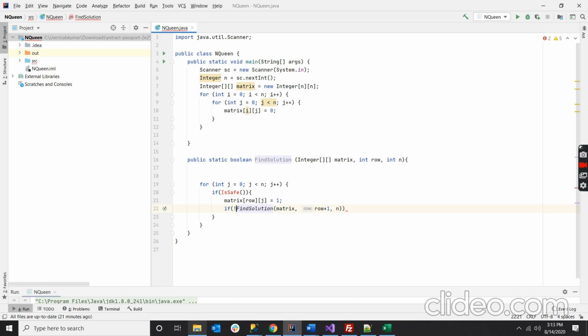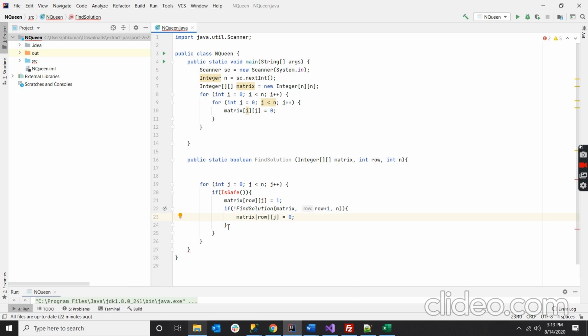But if it is not returning a solution, it is possible that we may have led to a wrong solution. In that case, whatever assumption we made here, that this is a safe placement, we'll have to backtrack. We'll have to assign it back to zero, because our assumption failed, so it has to go back to the previous state.